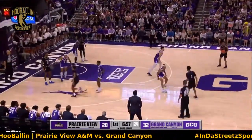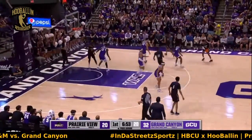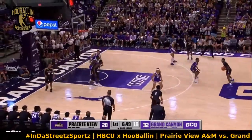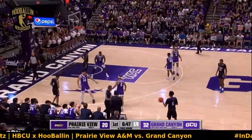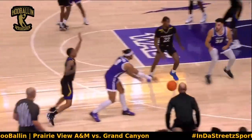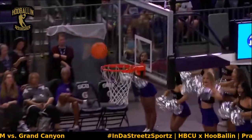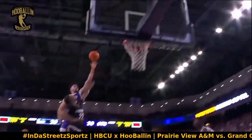You spin to be right shoulder to a left-hand hook at 6'8", and be able to throw that thing in featherly soft. That was a wonderful move. Chance got a hand on it, but the applause from Coach Drew. Let's go back to this one more time. This is one thing I never had in my career. I never had the ability to make a spin move. I could have been a fabulous player if I could have done that. Just a great job.